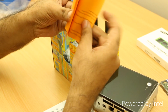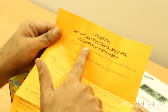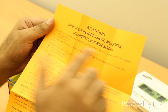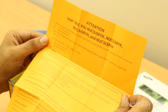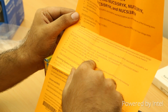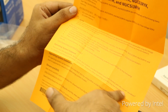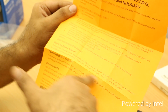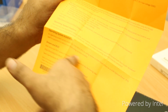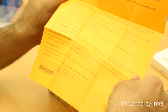So that's that. These are some driver and software updates information. So this is the i5RYH. It clearly states that you don't get a hard disk or memory inside, and it also recommends the following hard disk and M.2 drive supports, and also it says the OS support is listed as Windows 8.1 64-bit, Windows 7, and it also allows you to install other operating systems. Yes, so the way you install an OS is using a USB flash drive or a USB optical drive, and also PXE network boot is supported as well.